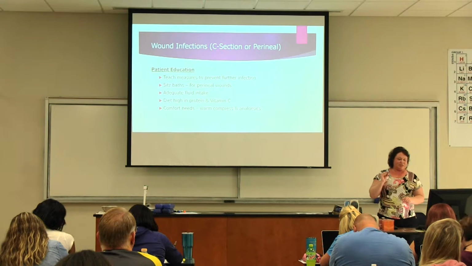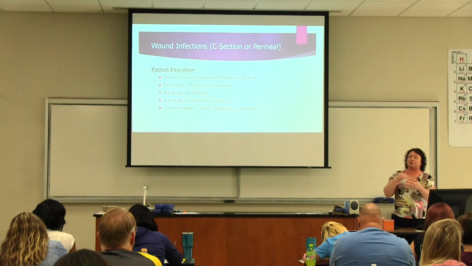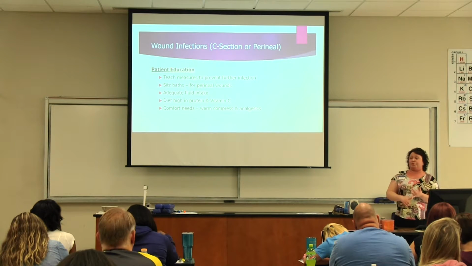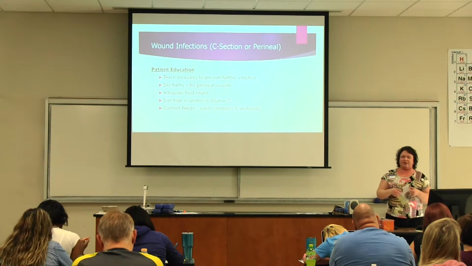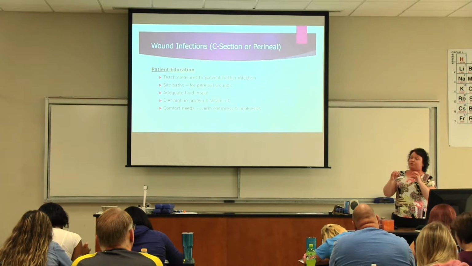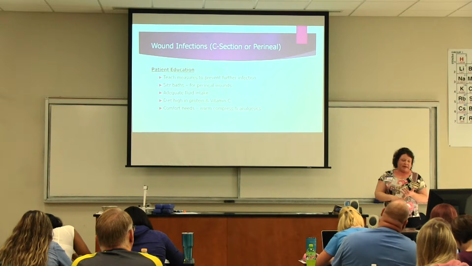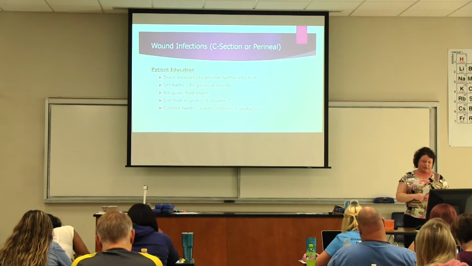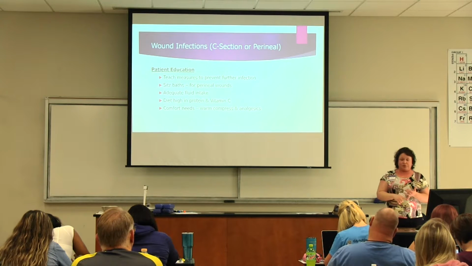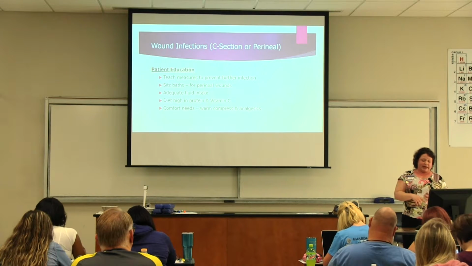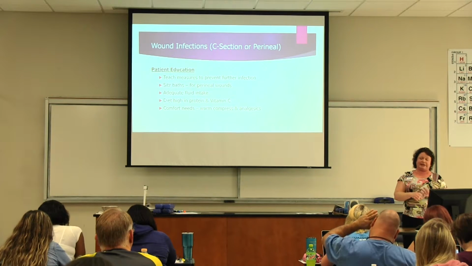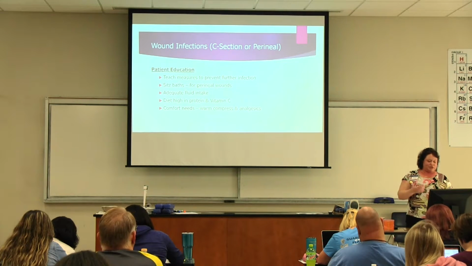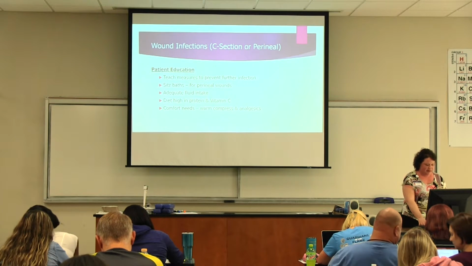Some other things for infection prevention that you might not think of: tell them to avoid submerging themselves in a tub. No tub baths, no pools, no spas, saunas, or hot tubs, because those are all cesspools of bacteria, and when you have an open wound, you can easily get infected. They can do sitz baths for perineal care, or use the little perineal bottles to wash with. Tell them to increase their fluid intake, and encourage diets high in protein and vitamin C. Why would we want to encourage diets with high protein and vitamin C? Exactly, it promotes those healing processes. And also address comfort needs, so warm compresses and analgesics will help.